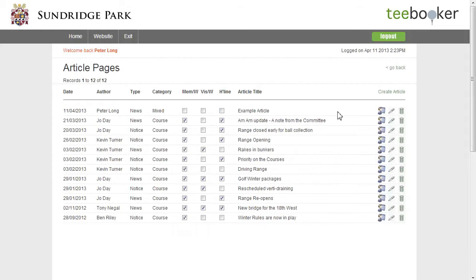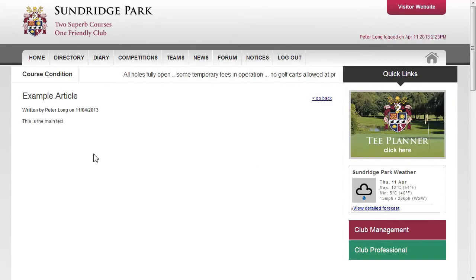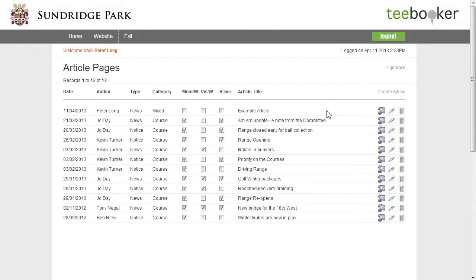Now what we can do is preview that article to see what it looks like by clicking on the icon here of the person and the screen, and you can see the article there and we can check it out, and then when we're happy with it we can display it within the websites. So this opens up a new tab to preview the article. We just close that tab to come back to where you were before.